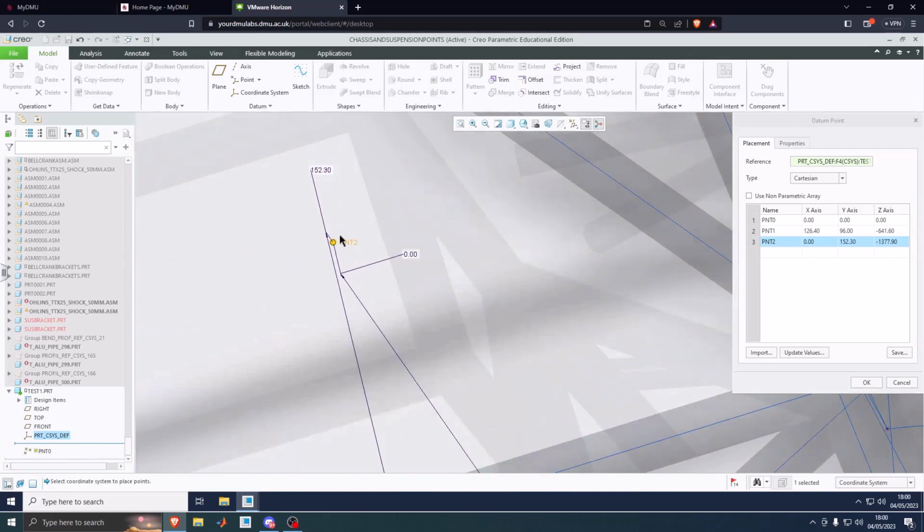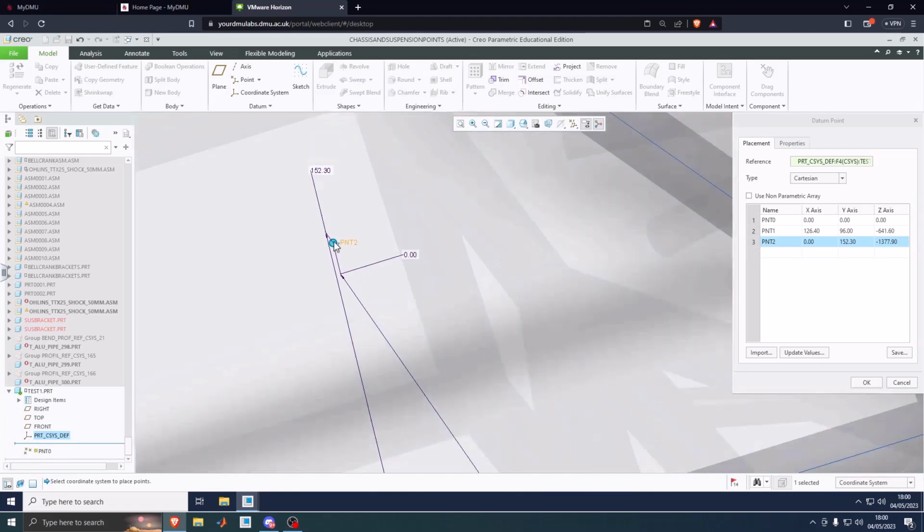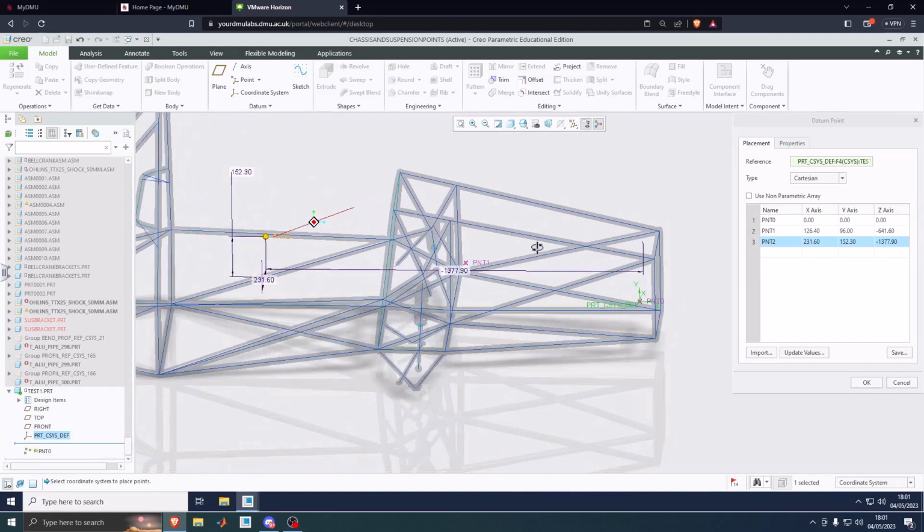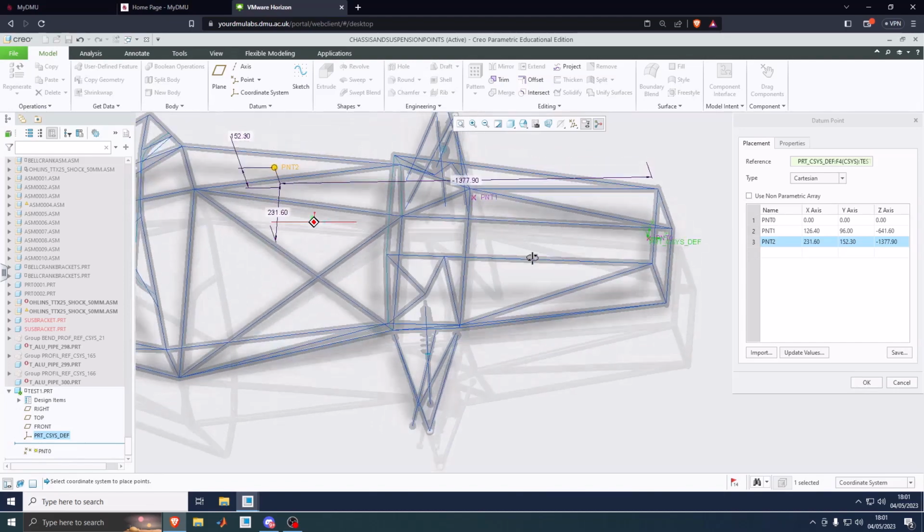Just know, when I'm hovering my mouse over it, you get X, Y, and Z. When you see those, you can move it, and it will go in that direction only. If I do this up and down, it will only move on the x-axis. It's quite useful. Yeah, that's a nice place for it to go.